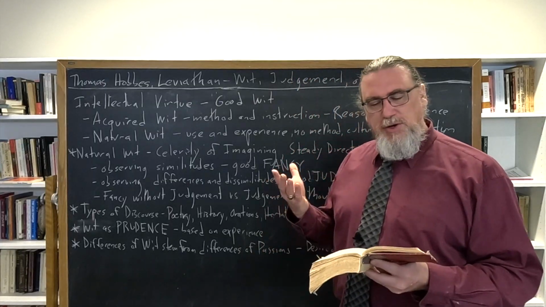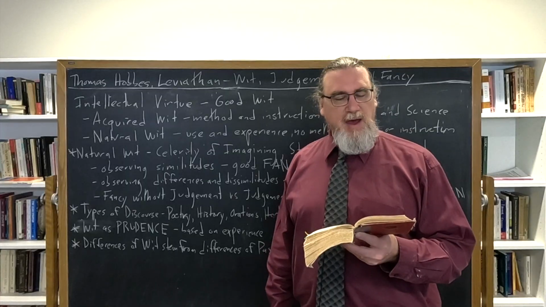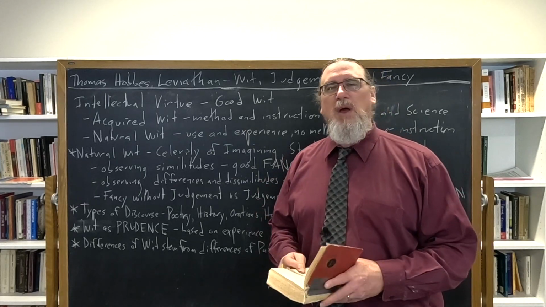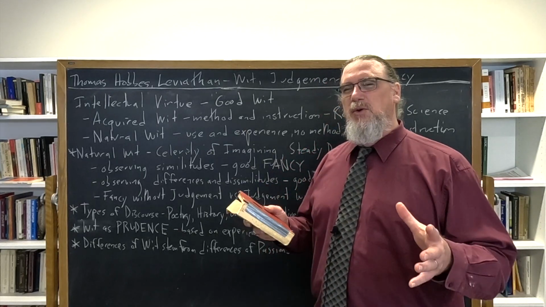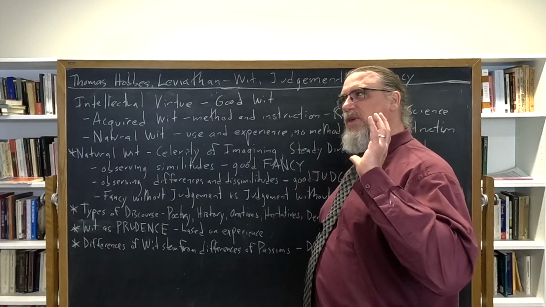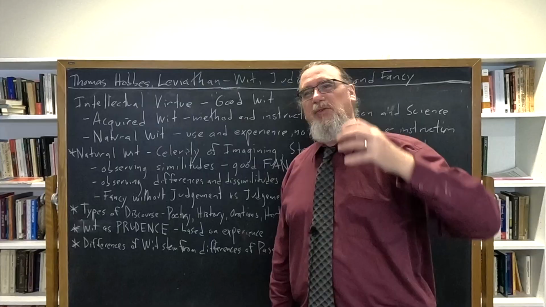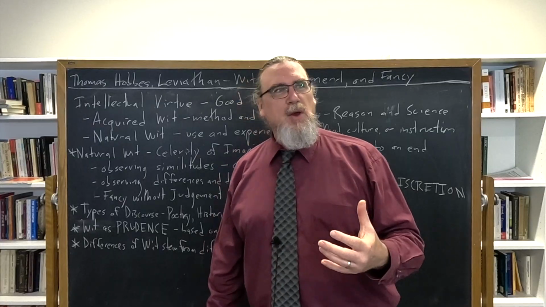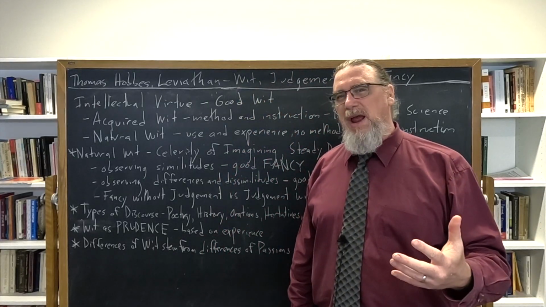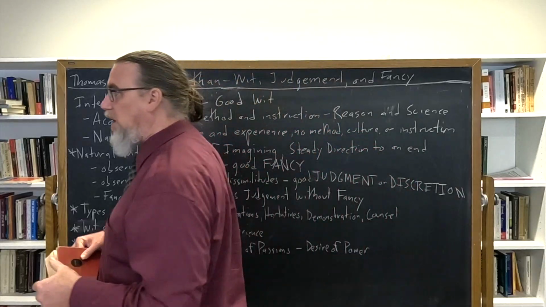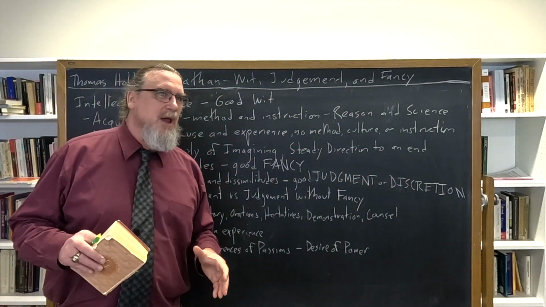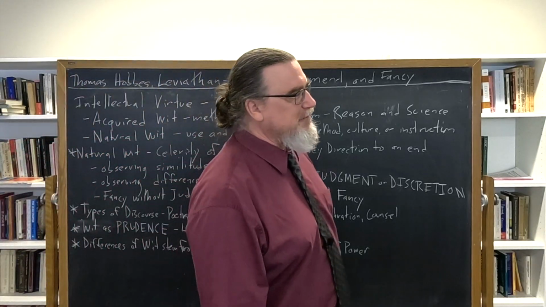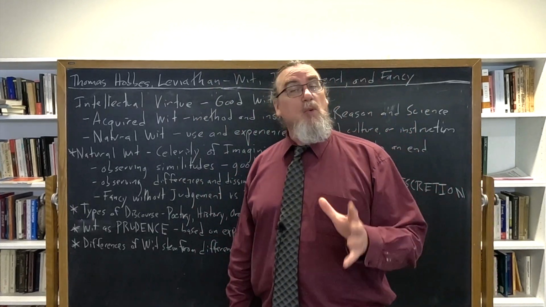So Hobbes says virtue generally is somewhat that is valued for eminence and consisteth in comparison, right? So what does that mean? We're saying that virtue, and we use that term, we're saying this is something good, it's something that excels, right? Eminence, and it excels by comparison with other people who may not show quite so high a level. So we could talk about physical virtue, for example, when a human being excels in sports, right, or weightlifting or something like that. We could also talk about moral virtue.